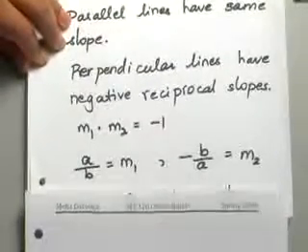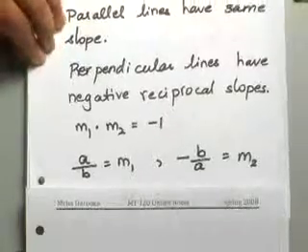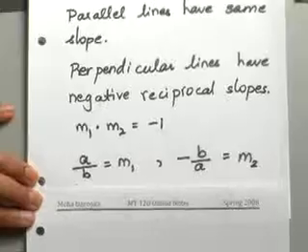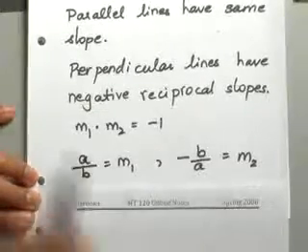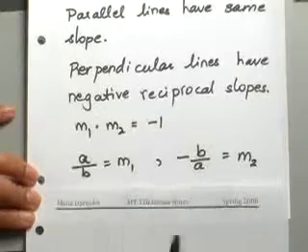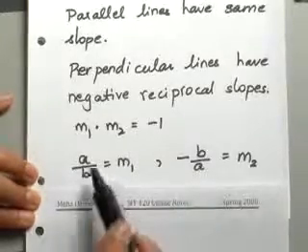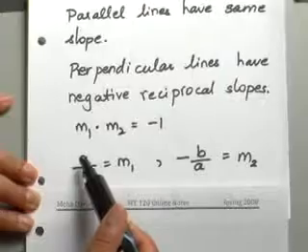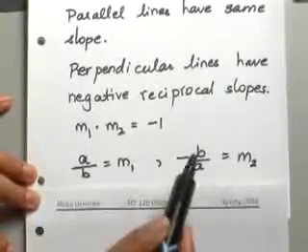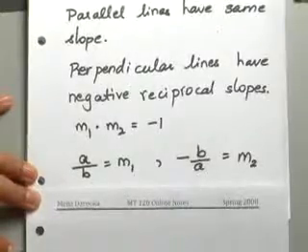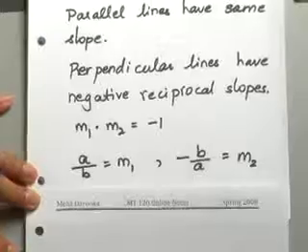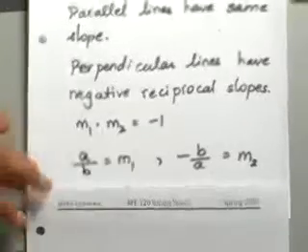The other way to look at it is, let's say the slope of the first line is a over b, and a and b are just some real numbers, and the slope of the second line is negative b over a. That's your negative reciprocal. Reciprocal, of course, means the opposite. So if you have a over b as the slope of the first line, then b over a is the slope of the second line. And by negative, we mean one slope is positive and the other slope is negative.